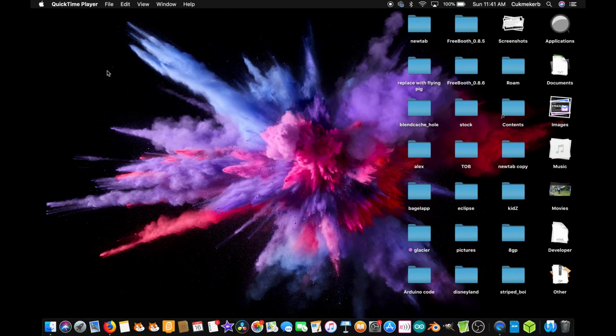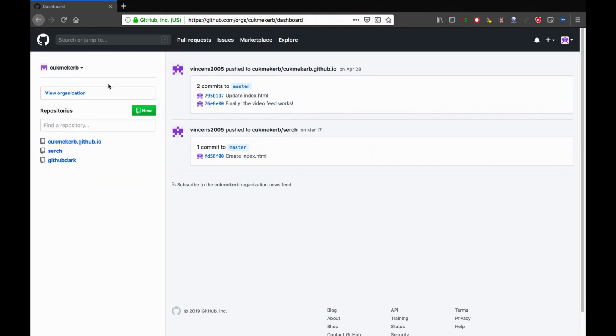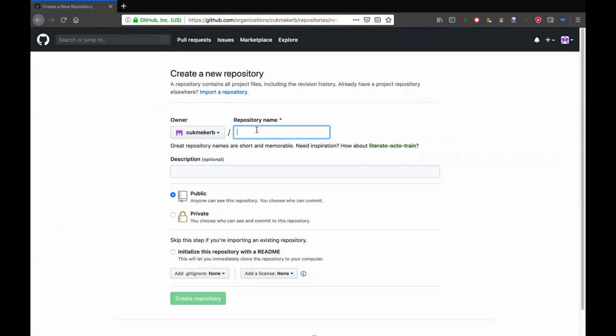So to get started, pop open GitHub or whatever you prefer to use to host websites, because we're going to need to load this page from a different computer, and the easiest way to do that is to host a website. And actually I meant from an iOS device, not a different computer. And let's call this repository iOS-web app. Because what this does is this will make it so you can create a website that acts like an app.